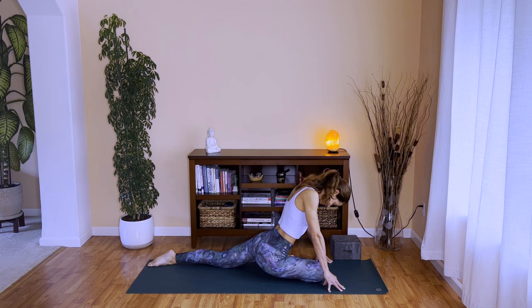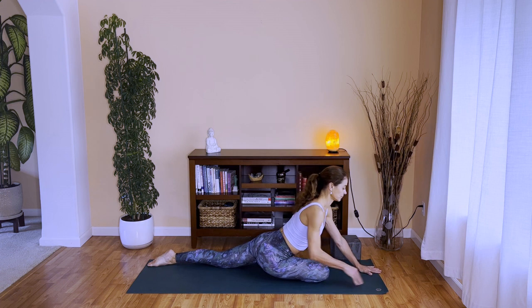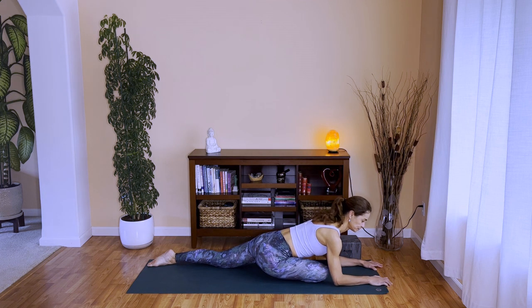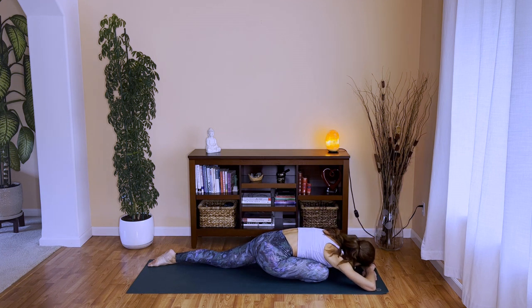And then once you're ready, you can release, fold your torso forward and down, perhaps on your elbows, or you can stack your hands as a pillow under your forehead, or you can turn your head to one side. Pigeon pose is a great pose for our hips, so we will pause here for a couple of deep and mindful breaths. So bring your awareness into your right hip and just try to relax and let go of any tension.